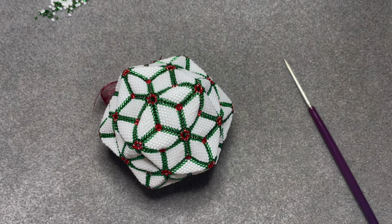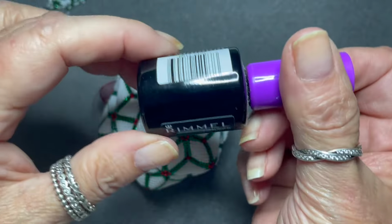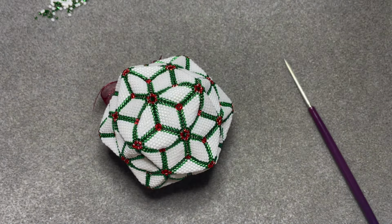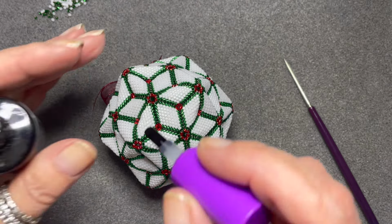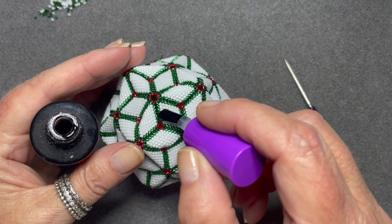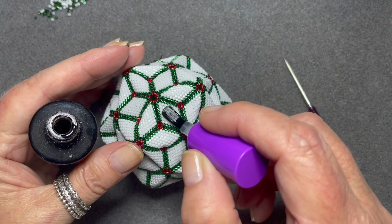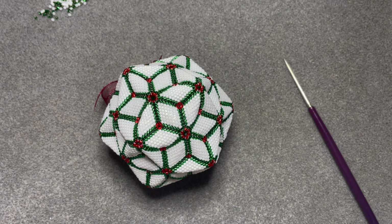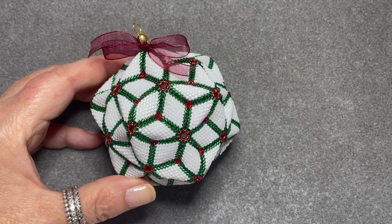And then I'm going to use a clear nail varnish. I use this one from Ribble. I don't find that it yellows. And then I just paint it and wait for it to dry. And then I'll look at the rest of the bauble and see what others I need to do.